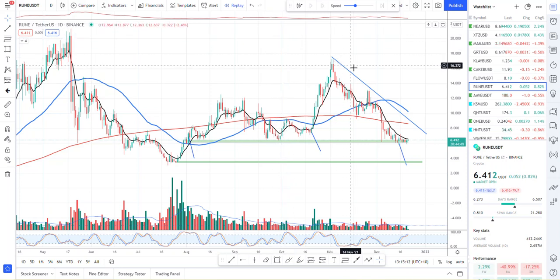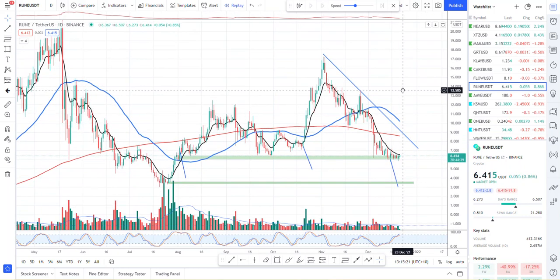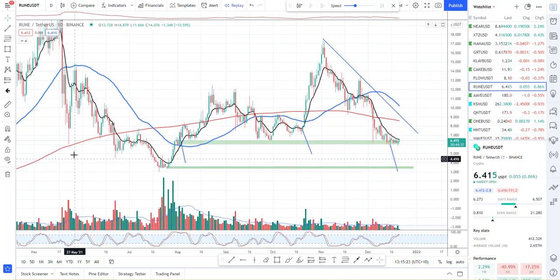Just two things I wanted to do on this one is just go through a few of the things that we can use on TradingView, and also there's something that I've seen on the 4-hour chart, and I just wanted to point this out. We can kind of see that we've made lows and then broken above the 50 again.